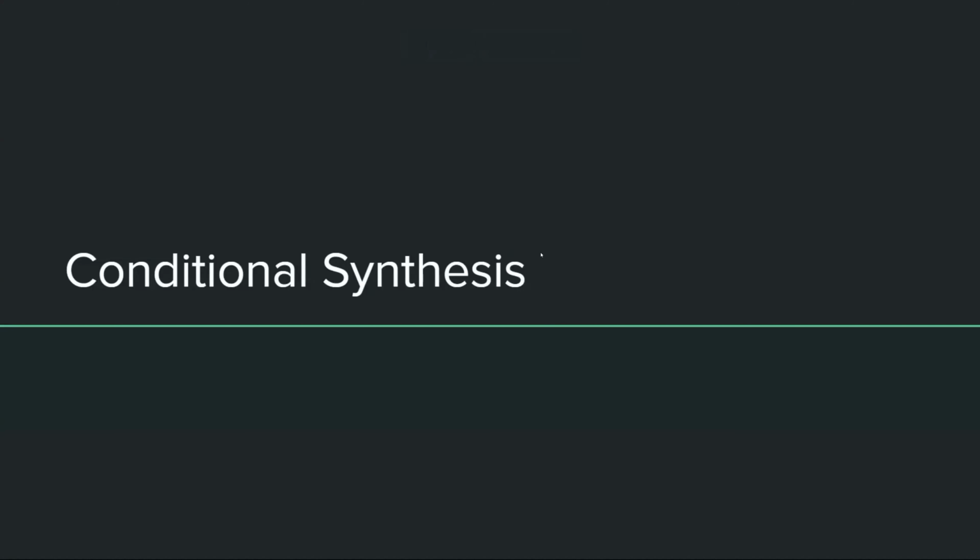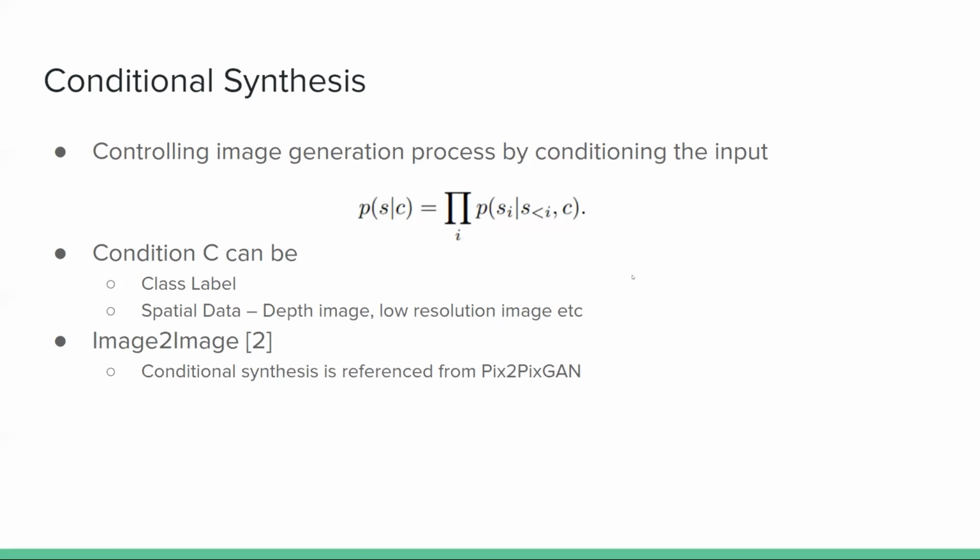So I'll be talking about the conditional synthesis. As you know, when it comes to GAN image generation, getting control over the image generation is a very important aspect, and that's where we have a provision for providing a condition to the architecture in terms of VQGAN. So let me just walk through the probabilities equation over here. This is going to give us the probability of the next token being generated, provided the condition.